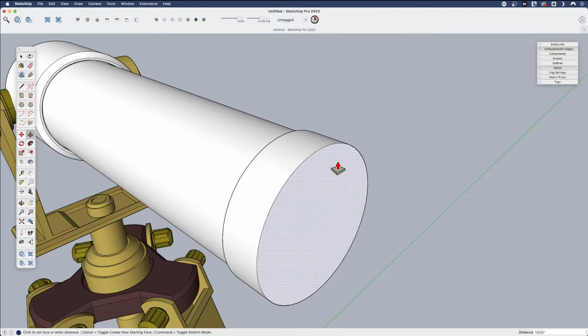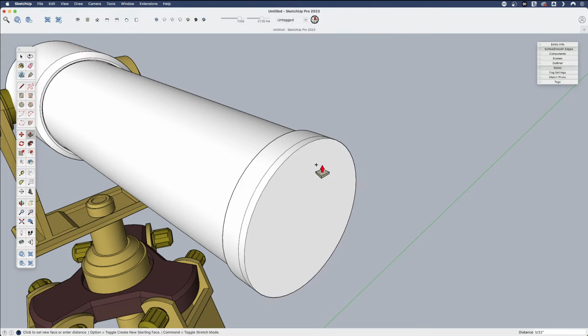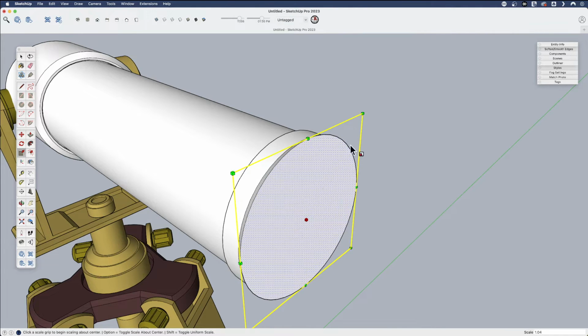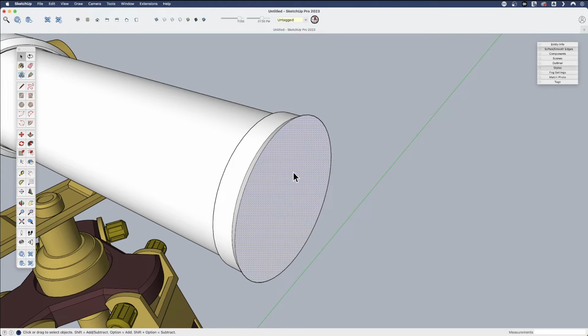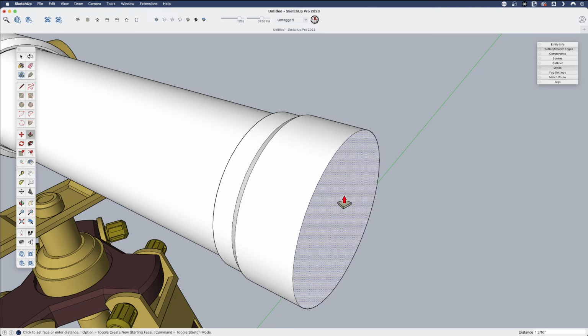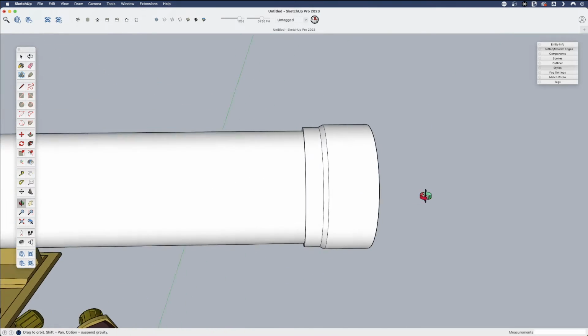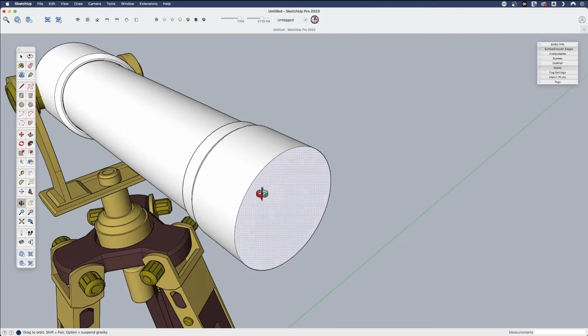So I'm going to hit the Option key on Mac, or Control on PC, to leave a copy. And then I'll pull forward a little bit, select this, scale it up. Keep in mind that by pulling a copy, we've left a surface in there, and we'll probably want to clean that up. So if I hide this, I can select that surface, delete it, hit my keyboard shortcut to unhide, and carry on. Now I'm going to go forward, and I'm just, again, eyeballing this.